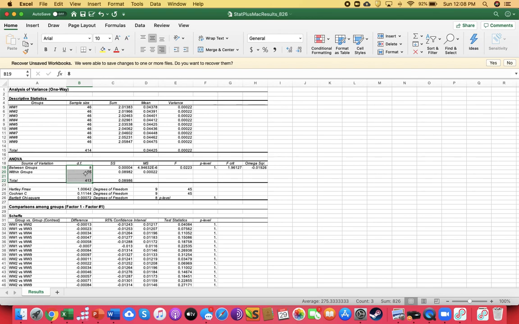But these numbers here relate to your sample size. So 8 plus 1 gives you the number of groups, right? And don't ask me why plus 1. Go take your stats class, but it's always true. And then within groups is going to be the 8 groups with the total number of individuals. So anyway, why do we care about degrees of freedom? Because it tells you what you set up and how many and what your sample size was like.